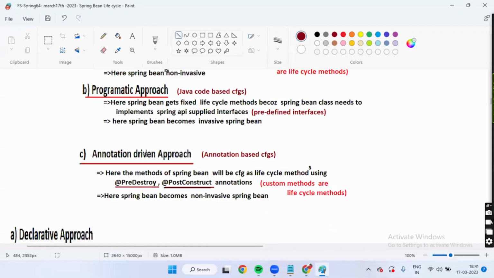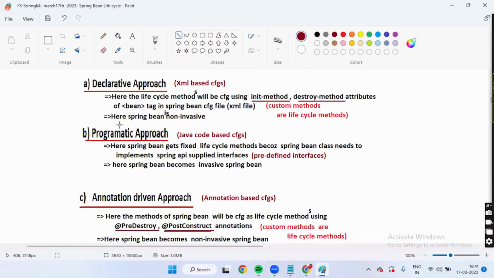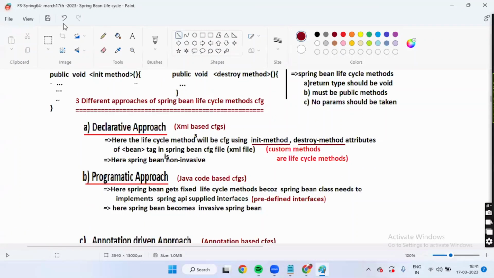Here we use annotations like @PreDestroy and @PostConstruct to configure the lifecycle method. That's why it is called the annotation-driven approach. Clear, boss? Got the clarity, boss?